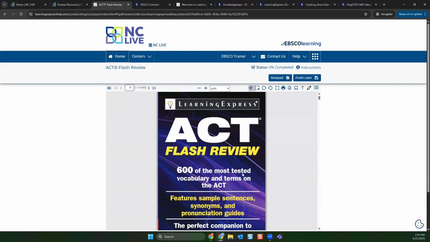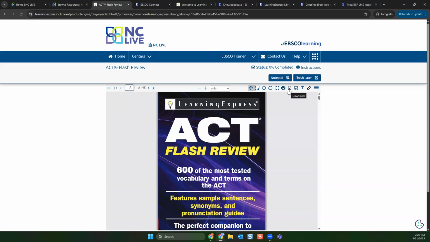Now, our entire interface is responsively designed, so you can view this ebook whether you're on a desktop or a laptop or a phone. It will automatically adjust based on the screen size. Tools available within this viewer include the ability to zoom in or zoom out. You can fit to page or increase by percentage. And then there are tons of tools over here, including the ability to print, pop that into full screen mode, and the download option is still available.